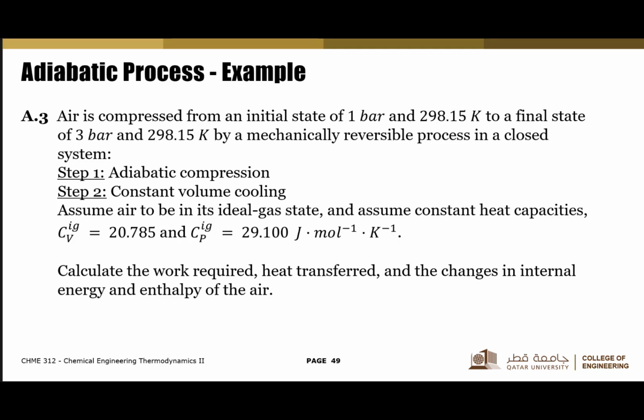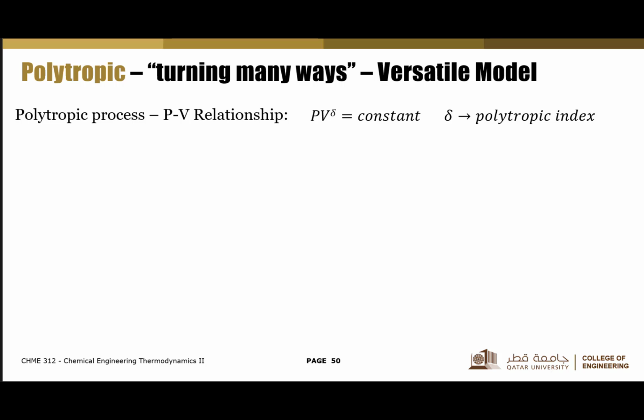Today we're going to continue with that and then go into equations of state for real systems instead of ideal, which is what we focused on in the last class. So the last thing that I want to talk about in terms of processes is this polytropic system or model, which shows us the relationship between pressure and volume for a given process.